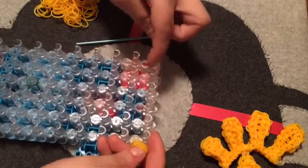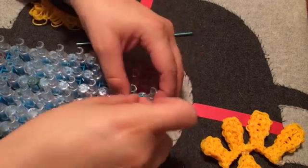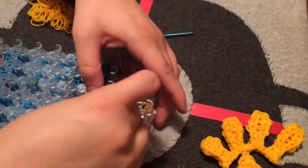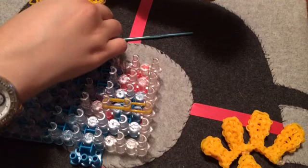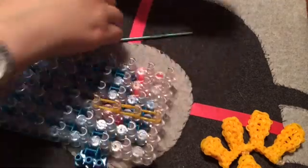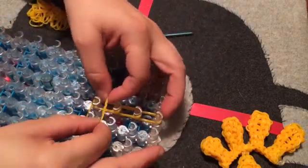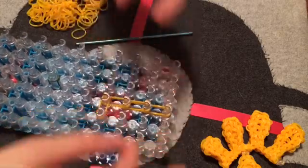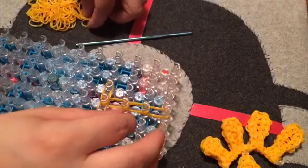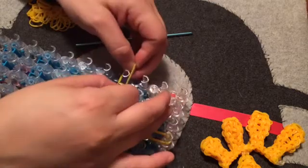So you're going to go to the fourth peg, 1, 2, 3, 4, and 3 bands. Three bands, and 3 bands. And then we're going to go to this way, 2 bands this way, 2 bands this way. The rest are 2 bands, 2 and 2.